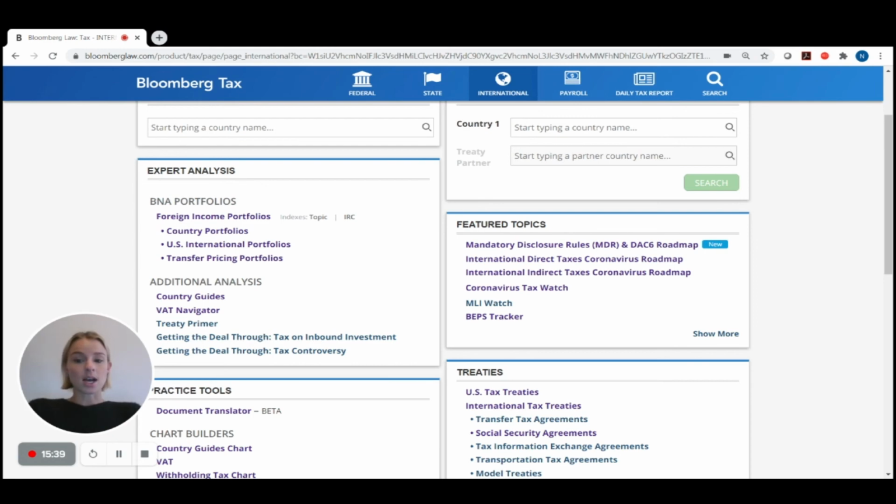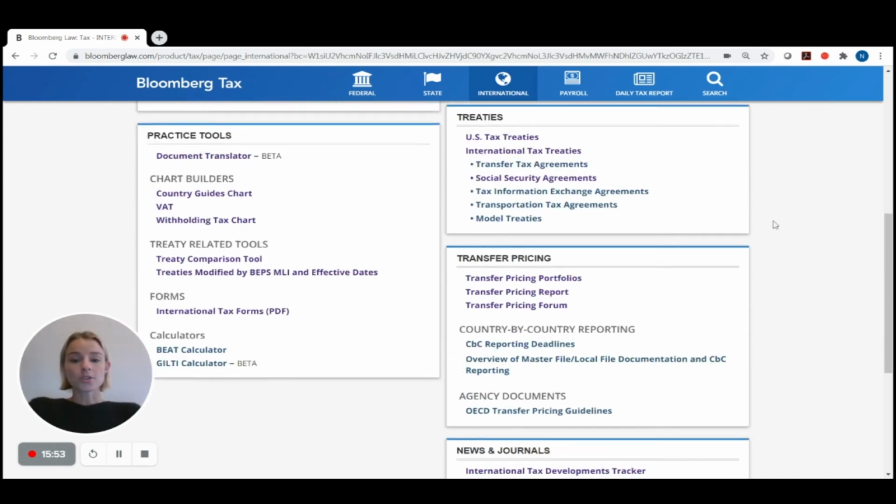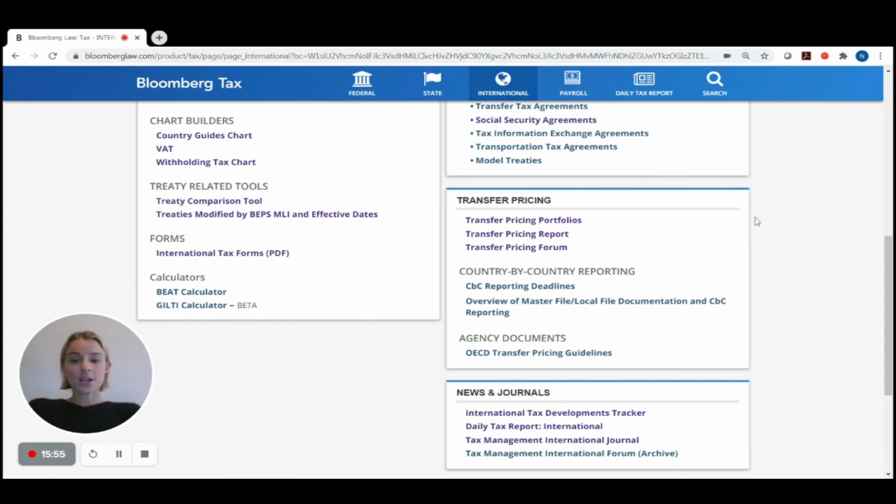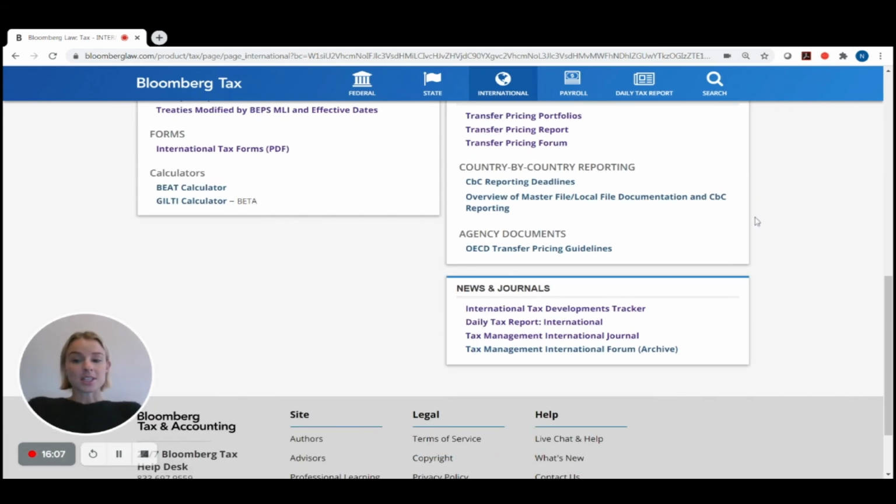For example, as this video is being recorded, we have direct links to our Doc 6 roadmap, the coronavirus international coverage that we've put on, and our BEPS tracker tool. This is our way of bubbling up key information so our clients can navigate directly into them in a matter of seconds. Also note further down the page on the right-hand side, we do have a dedicated transfer pricing box. There's a separate video that reviews these materials, so please refer to that for an overview of what is available within the transfer pricing space.